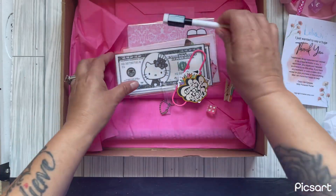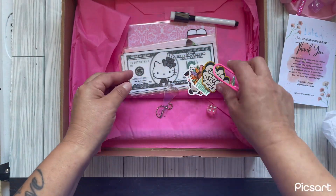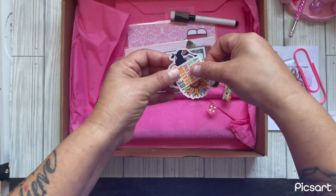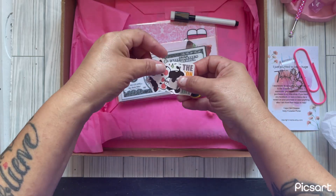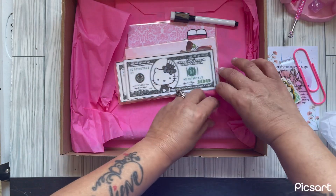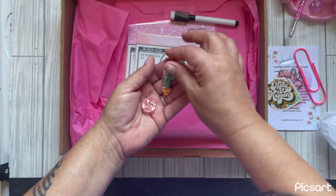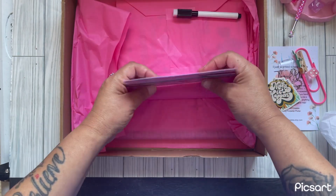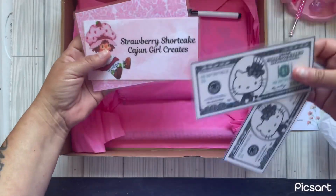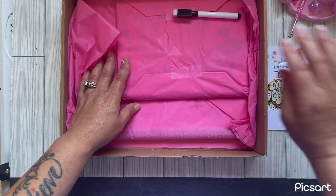Oh my god, this is a free gift — thank you Nikki! I got an eraser and I've been wanting some of these. My favorite color pink, thank you Nikki! I got a scratcher — thank you so much! Got some cute stickers: 'Be the reason someone smiles today.' Look at this little cow, it's so cute. 'Make it happen' — yes, I'm making it happen! Our favorite color, a pink dye, and a little clip so I can clip my money. She got me a hundred dollar placeholder for Hello Kitty.